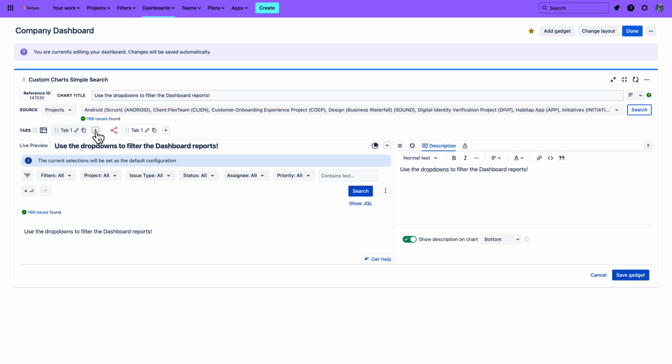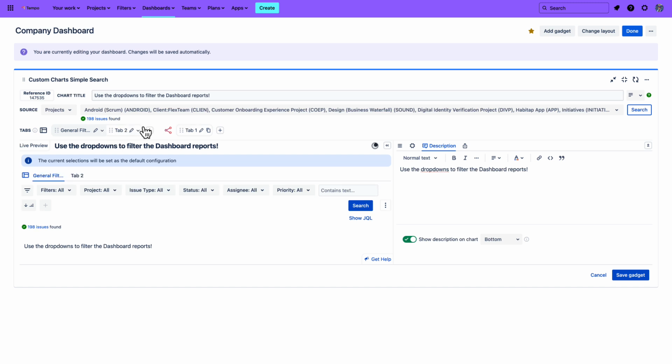This is just an option. It's really great for bigger organizations as well that are filtering a lot of data and have a lot of teams, for example. This first tab, I'm going to name it just General Filters. The next tab, though, I'm going to make this very specific to a support team. So I'm going to click Add Tab right here. And you see, now in my live preview, there's that second tab. So I'm going to name this one JSM Filters.